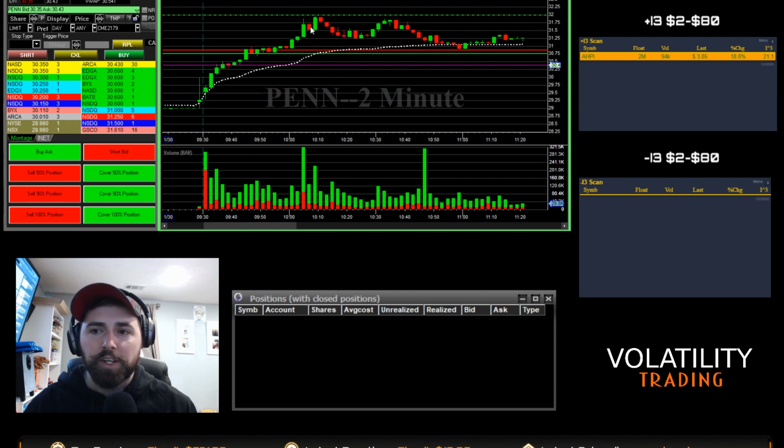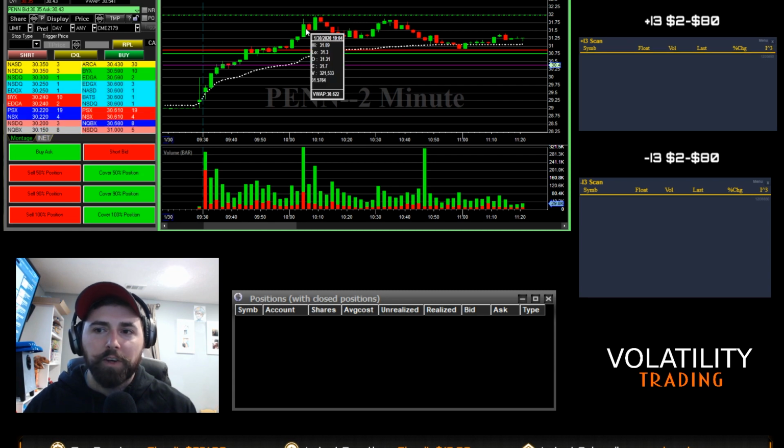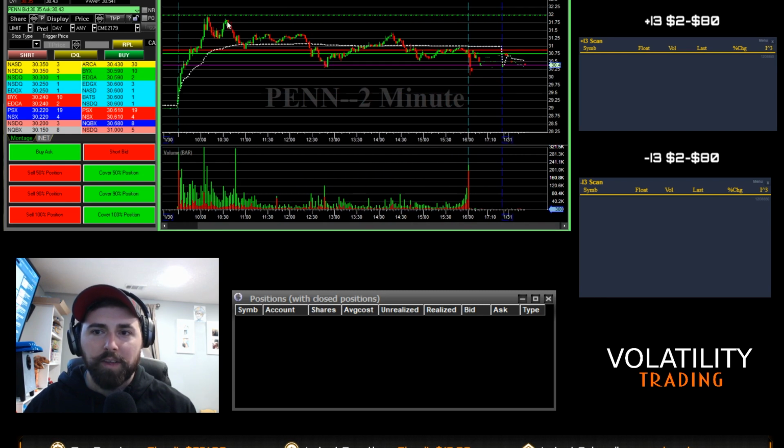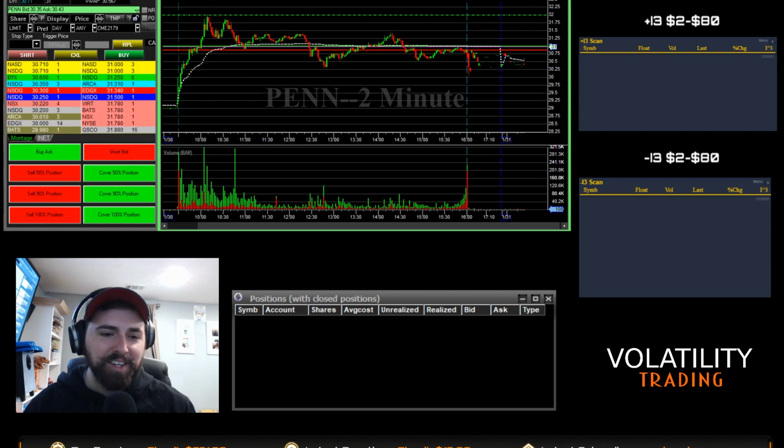It was a little unfortunate, but we ended up playing it badly, and then we ended up cutting as it went high of day here through this candle of 89. We got filled at like 94, and as you can see, we figured if it was going to go through high of day at 89, it was going to go through 32 and continue. As you can see, it decided to shove it in our face the rest of the day that it did not go through 32, and we top-ticked that thing. So it was a little unfortunate.